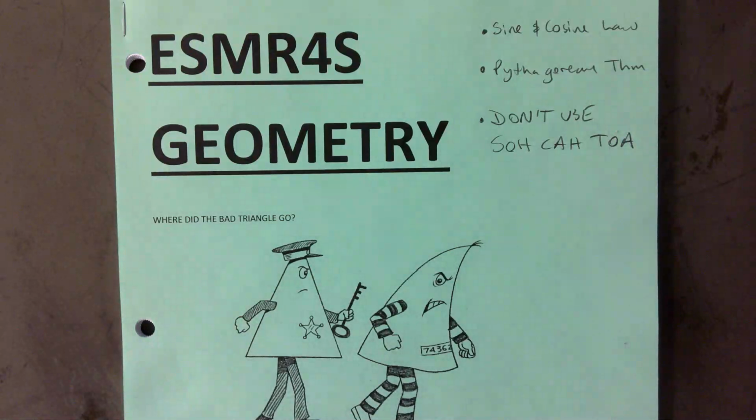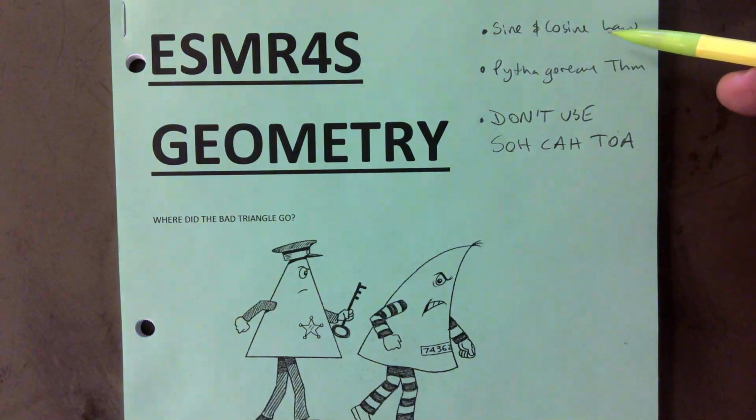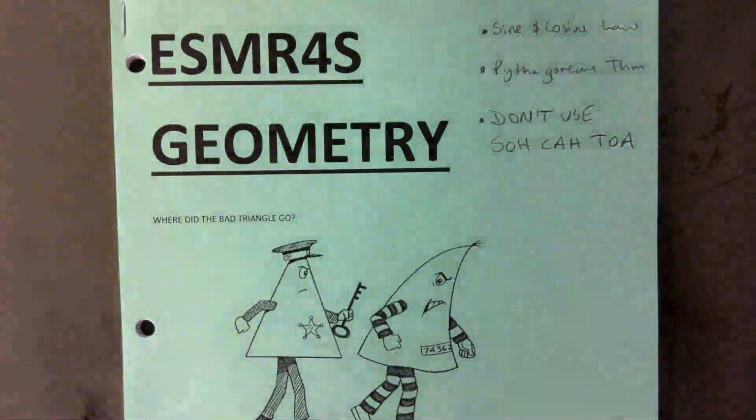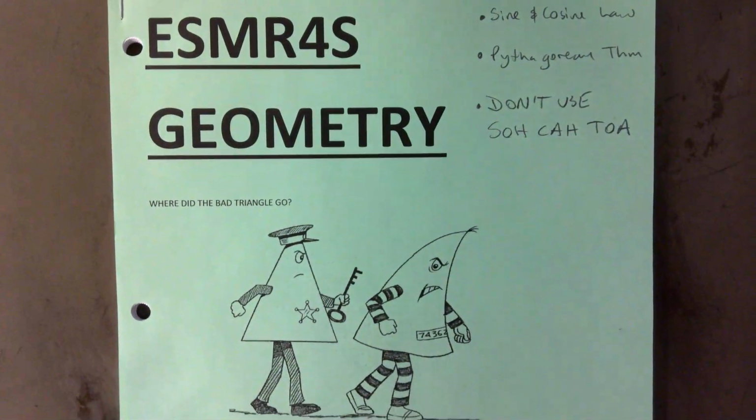Okay? If you get into plumbing or carpentry, most of those industries use SOHCAHTOA again because a lot of right angles appear in those industries. But if there isn't a right angle, you should not be using it. I will just say flat out, don't use it. Always revert back to sine law and cosine law. That's it. All right. What's this unit all about, folks?